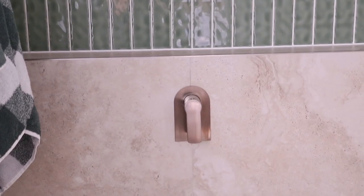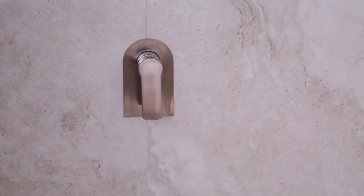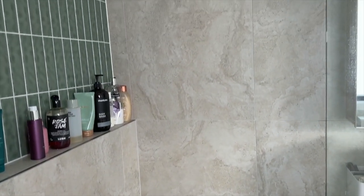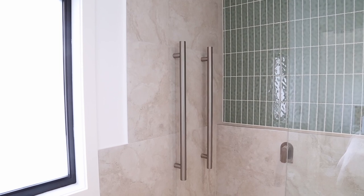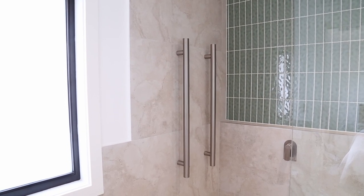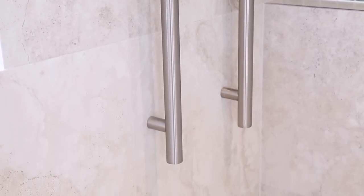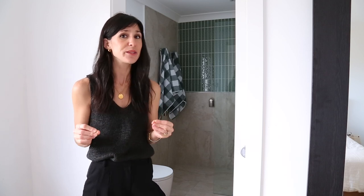The tap is at the entrance of the shower — this was something we did downstairs too so that you don't get wet when turning it on. It has a really thick plate with quite a wide set to it, so it almost has a bit of a statement effect, which I quite liked. A heated towel rail was a non-negotiable for me, and we were really fortunate to be able to put it at the end of the shower, which is not always possible and depends on how long your shower is. We've really utilized all the wall space in this bathroom.